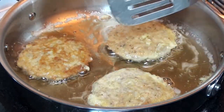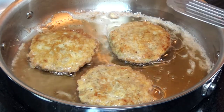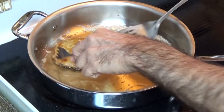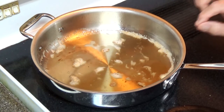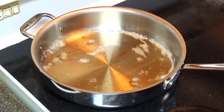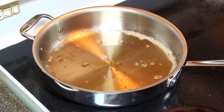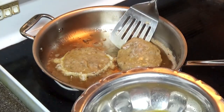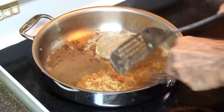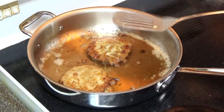The way the cutlets are moving, this really is a non-stick kind of stainless steel. They look almost done so I'm going to take them out. This is the first time using the pan and because of the thickness, it takes a little bit longer to heat up the oil, but other than that it's very much like the skillets we have been using. Looks good — very good capacity. I can cook lots of things in this. Now let's cook the second batch. Because the pan is hotter now, the cutlets are cooking quicker. The second batch is now done.